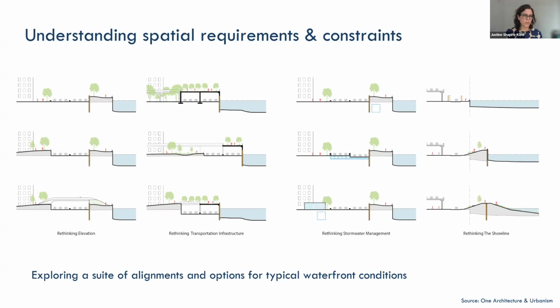If we are holding the shoreline, working back from the shoreline out into the water, Luce will talk a little bit more about the space that's required for different kinds of interventions, from the bulkhead or seawall being, in plan, taking the least amount of space, to solutions like living shorelines that really require much more horizontal space.